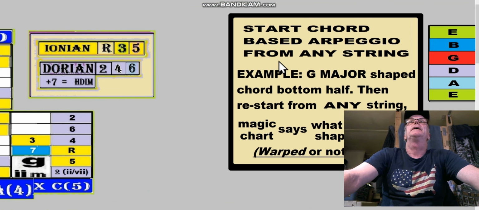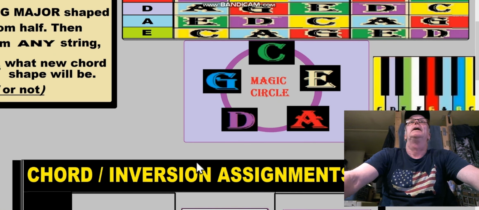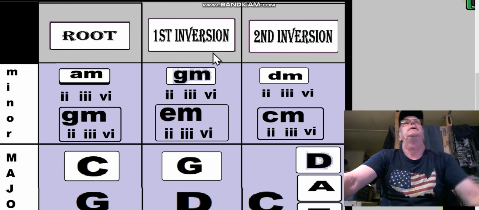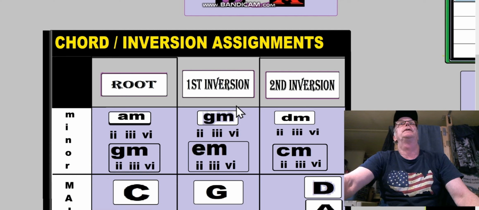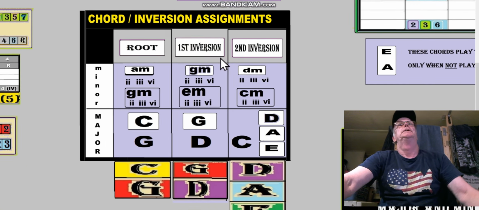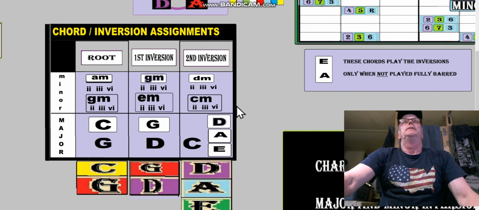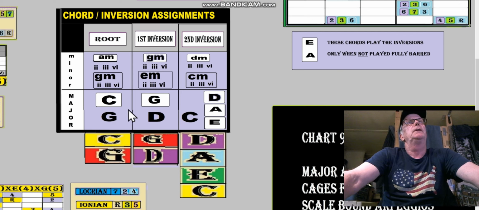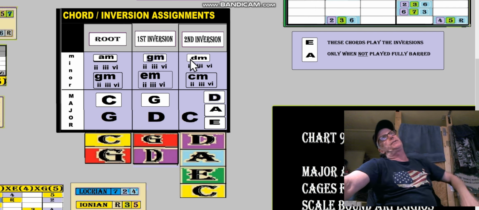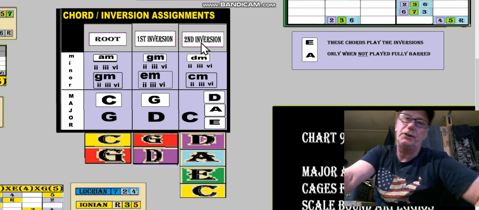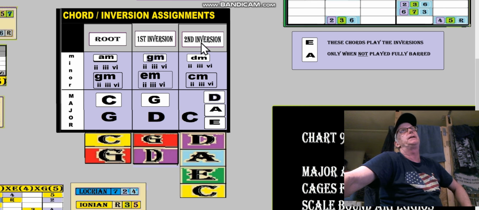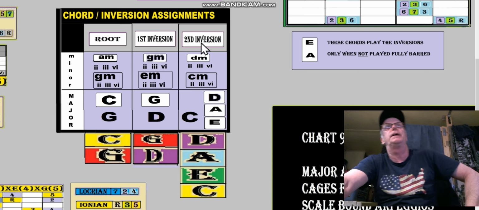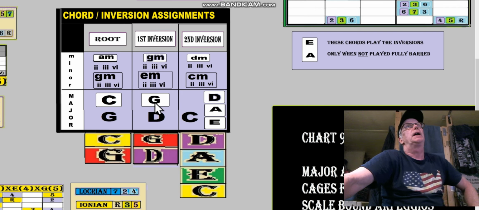Let's go back over here for a second and look at our inversion chart here. Chord inversion assignments. Alright. I want to get this long part. Now, so we've done these guys. We've done the solids. We know that C is second inversion. I didn't know this until I charted it out and worked on it for a couple of days. It took me a couple of days. I got it straight. The D is the best for first inversion.